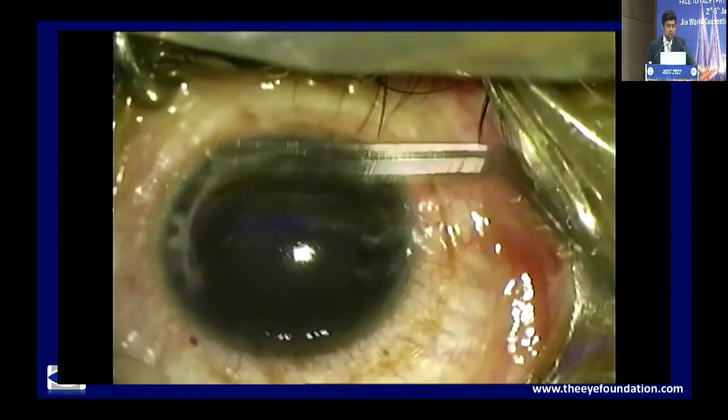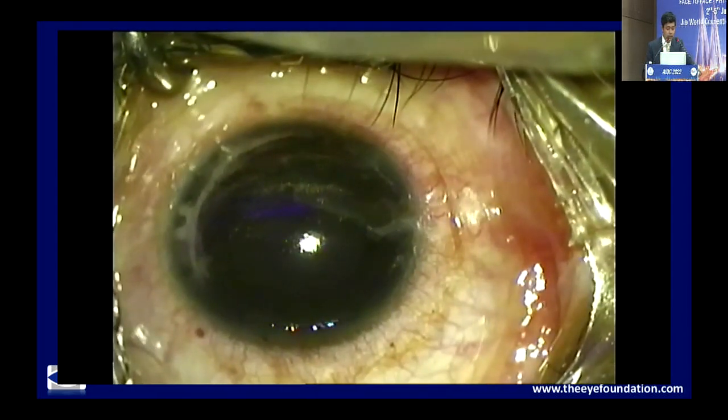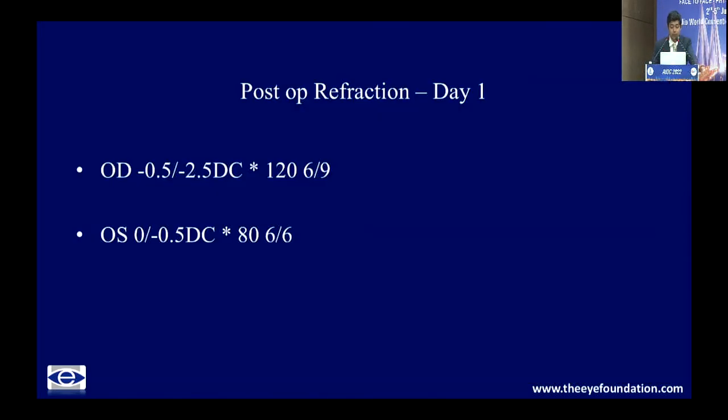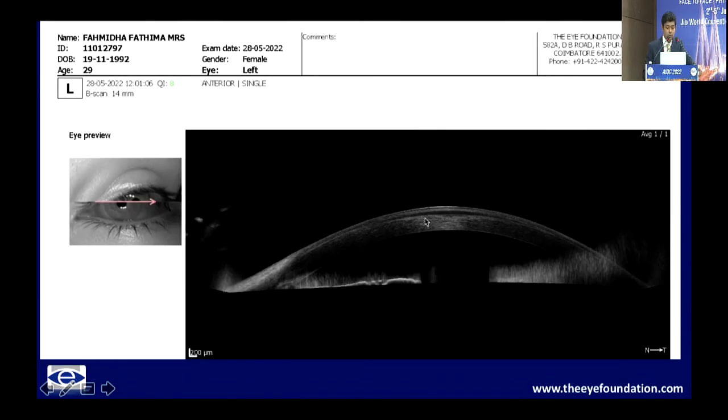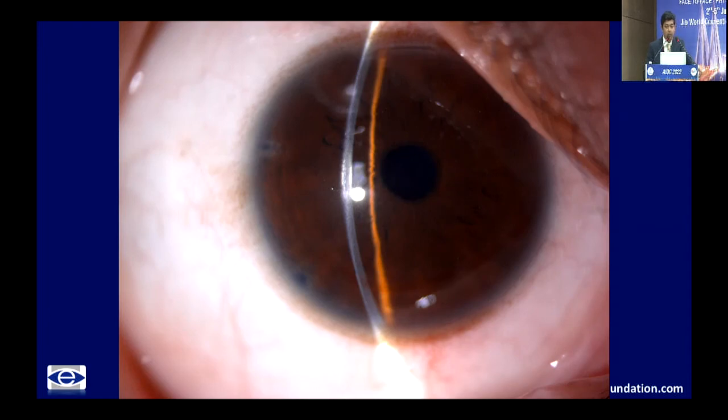Although I did my best to center, if you look at the post-operative period, the refraction was good. The patient was happy. It was just the residual cylinder, and I anyway told the patient that we'll be doing a PRK as a subsequent procedure for correcting the astigmatism. We had matched the similar power as far as the smile lenticule was concerned, and this is the AS-OCT 2022 showing that interface gap where the lenticule has been inserted, and in both eyes you can see it, and it's almost very difficult to make out unless you do a dilated retroillumination.